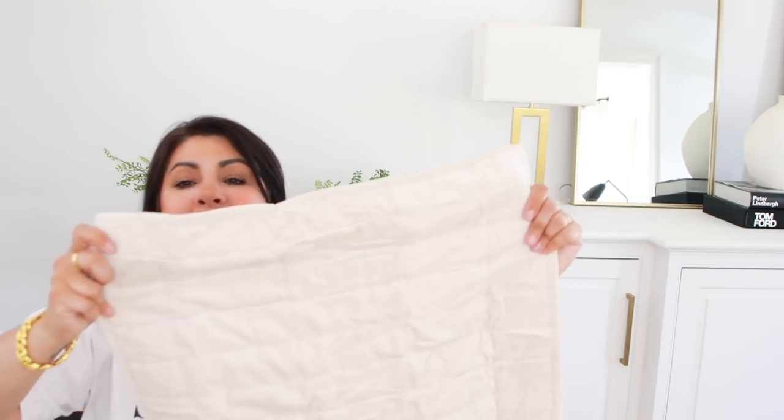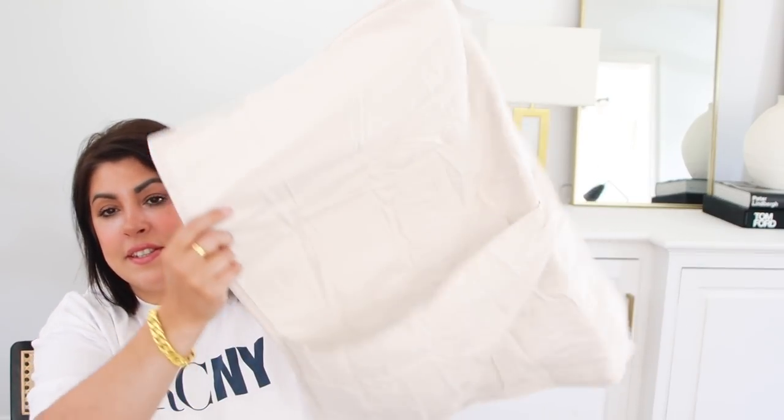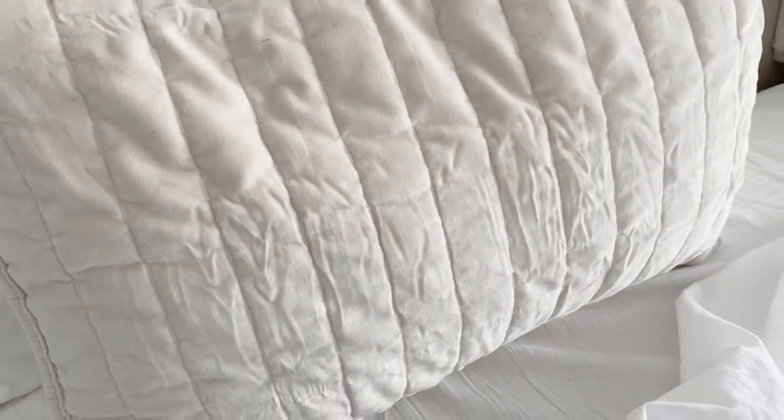The next thing — I took the cart down the bedding aisle and found these beautiful velvet shams. I'm going to open this up to show you. They are a creamy white shade. You slip your pillow in here, so it's a very easy way to get your pillow in. It's a standard size pillow sham — really soft with that luxurious appeal when you have it on your bed. I only got one, so I'll need to go back for another.